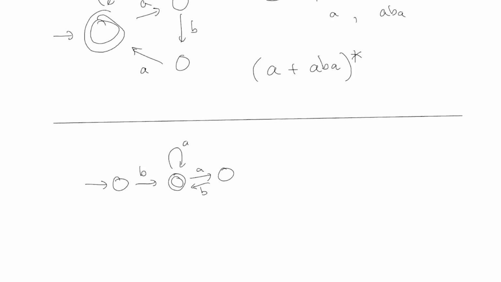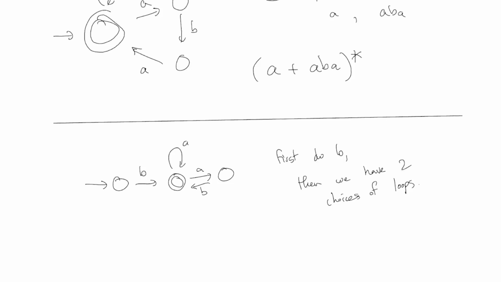So the way that I think of this one is, I still see two loops basically. There's the single edge loop A, and then there's this AB loop that I could do here. But you have to get to the accepting state to begin with, all right? So when I look at this diagram, the way that I think of this is you have to first do B, then we have two choices of loops, right? And those two choices of loops I'm going to write with a plus and a star, just like the previous example. But we have to do a B first.